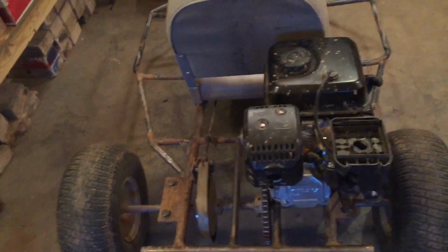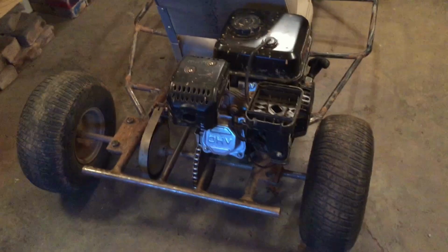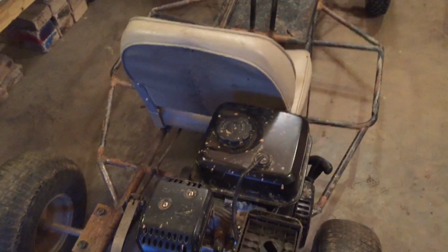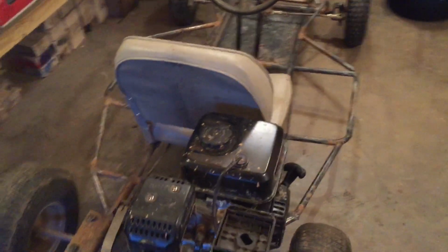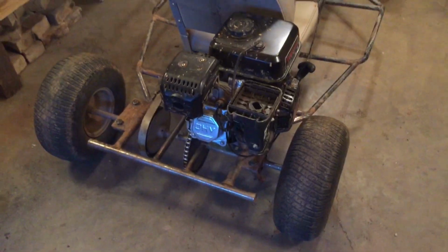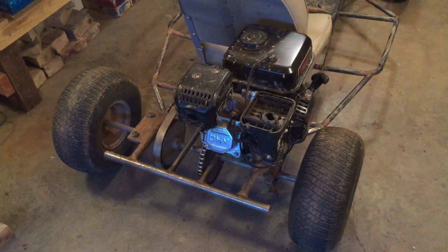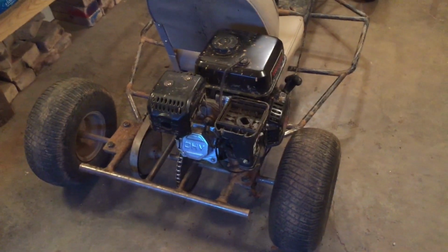So it's bent. You really can't ride it, you know. So I'm going to fix it, because what kind of go-kart is there that you really can't just ride it as hard as you want and just beat the hell out of it? You know, if you can't beat the hell out of it, it's not a go-kart.